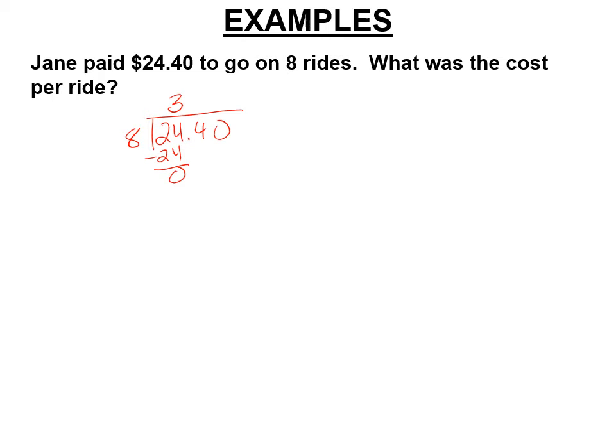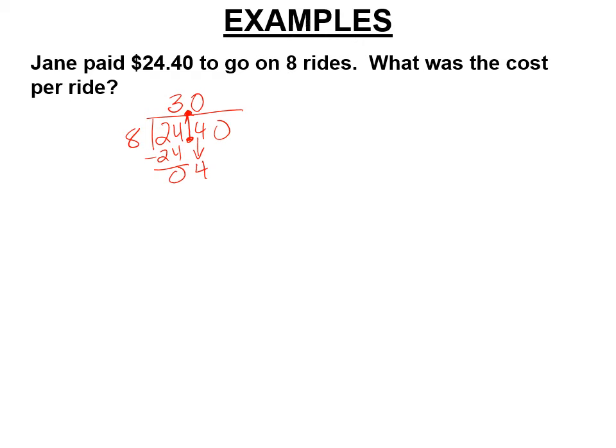Now what do? Hopefully you all thought decimal straight up. 4 straight down. Now what do? Yeah, before you bring down that 0, what do? Yeah, 8 goes into 4 is 0 times. You must put that 0 there, right? When 8 went into this first 2 0 times, you could have put that 0 there. It's just that 0 goes away. But this one I just wrote is not going to go away.